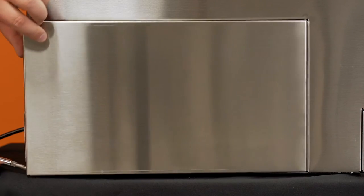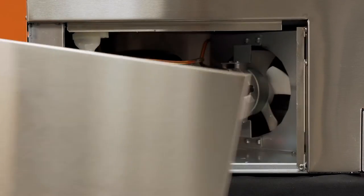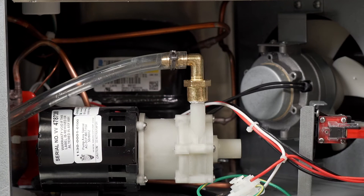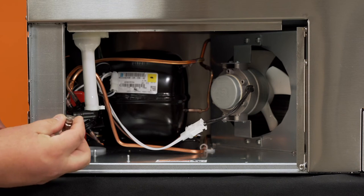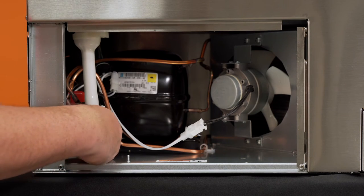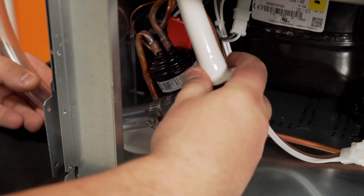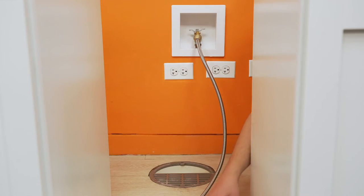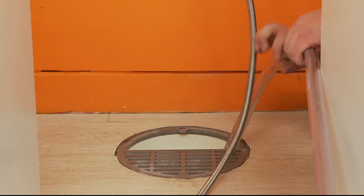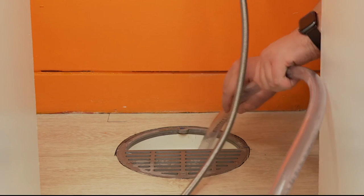Remove the drain access panel on the left side of the machine. On pump models, the drain line is factory installed — route the discharge end of the drain tube to the appropriate drain location and make the appropriate connections if needed. On gravity models installed with a floor drain, insert the drain tube through the back of the machine and connect to the barbed elbow, securing the connection with a hose clamp. Route the other end of the tube into the nearest floor drain, making sure the entire length of tube is pitched towards the drain.